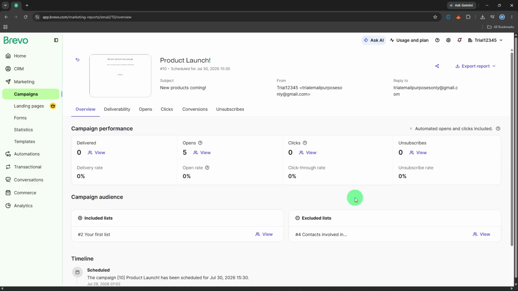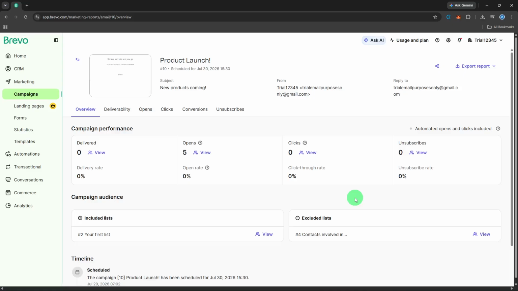So, the whole flow again. Log into the correct Brevo account, go to Marketing Campaigns, find the right campaign using its descriptive name, open the report, and let it fully load. Click Export Report, and let the CSV download before doing anything else. Rename it clearly, drop it in an organized folder, and you've got a portable, shareable, offline safe record of exactly how your email performed.